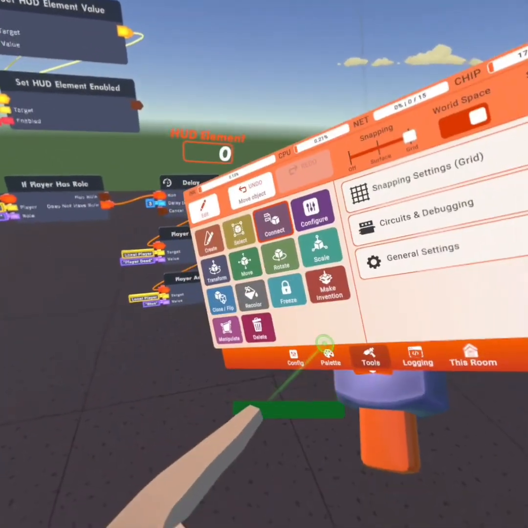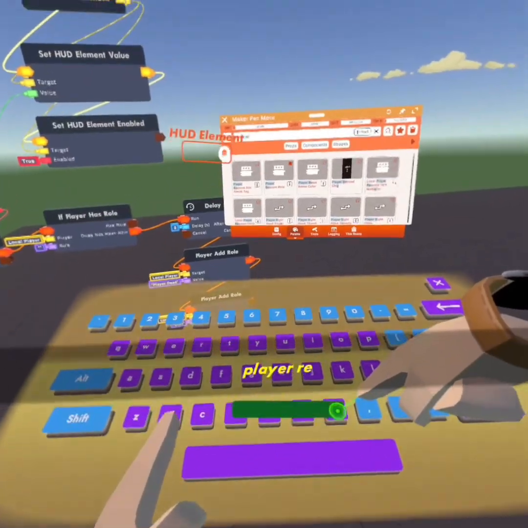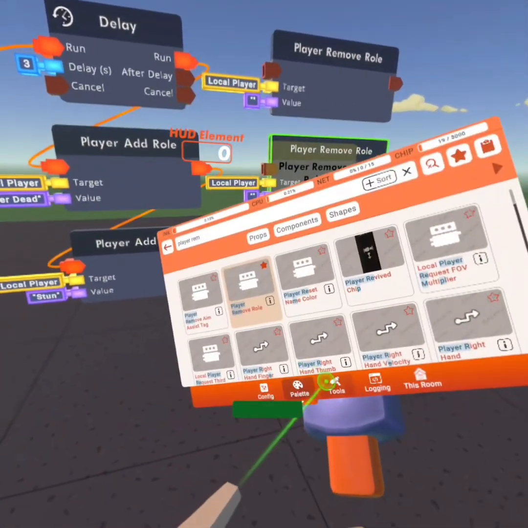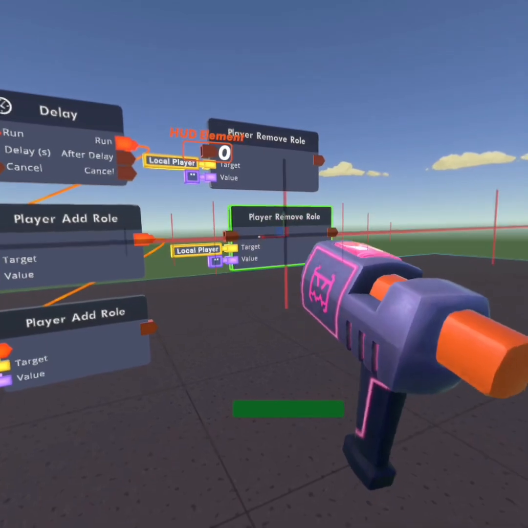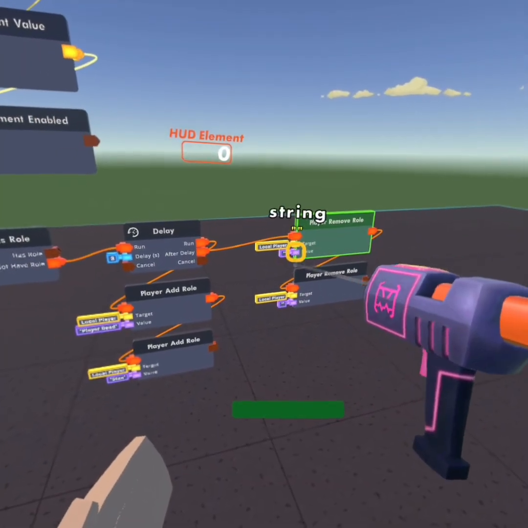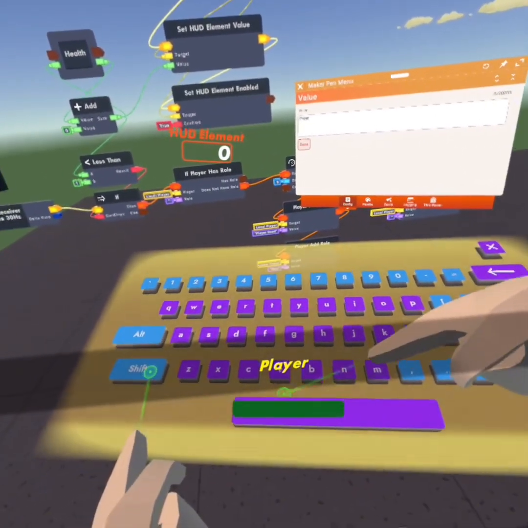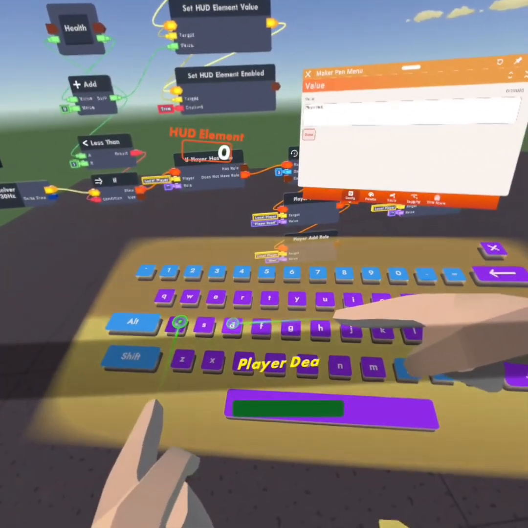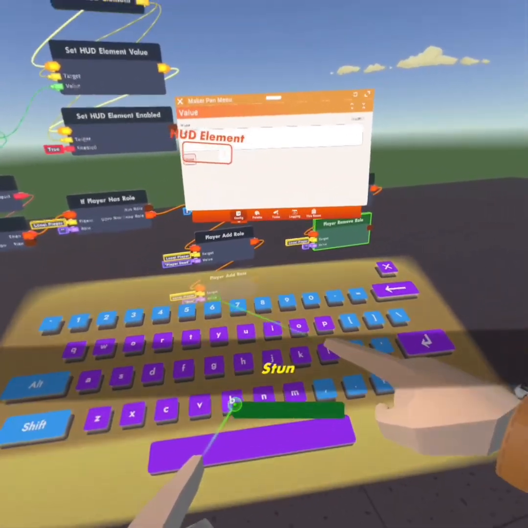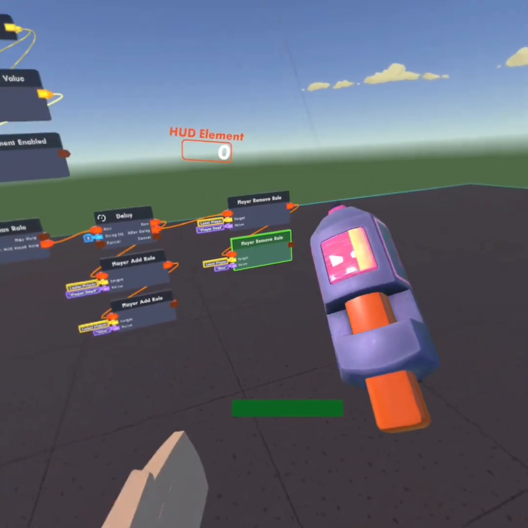Then after the delay, we want to remove those roles. So we're gonna get a player remove role. So we're gonna get 2 of those. And move that there. And we're gonna obviously run both of them. And we're gonna name this value player dead. There we go. Player dead. And this one's done. There we go. So we're gonna remove the roles player dead and stun.